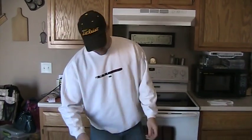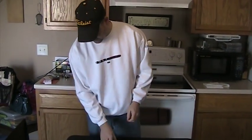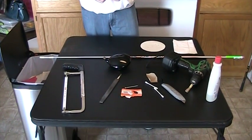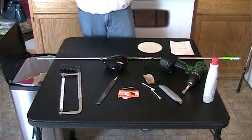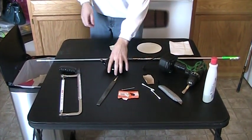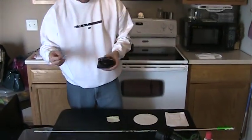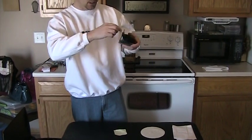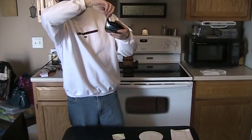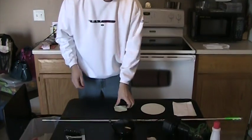Next thing to do is to get your new shaft. Here we have a graphite Epic we're going to throw in, and we're going to tip it. I went online and checked the tipping instructions for the graphite Epic. They say it's a half-inch tip for a blind bore or an inch and a quarter for a standard bore. And we know it's not a bore through because there's no hole in the bottom, of course. And if it was a standard bore, the hole in the head would really only come down to here, which, as you can tell by this nail, it goes into the head quite a ways. So we're just going to go with a blind bore tipping instruction, which is half-inch.